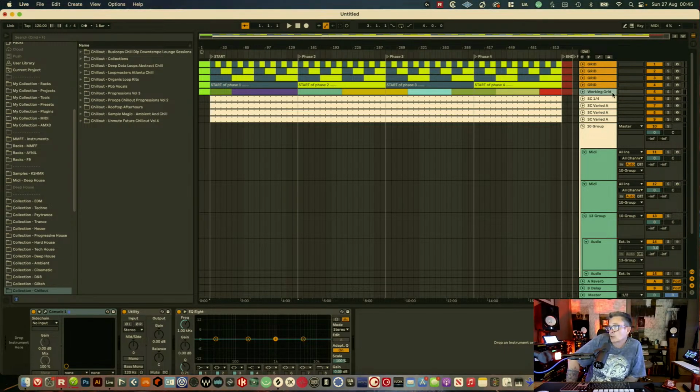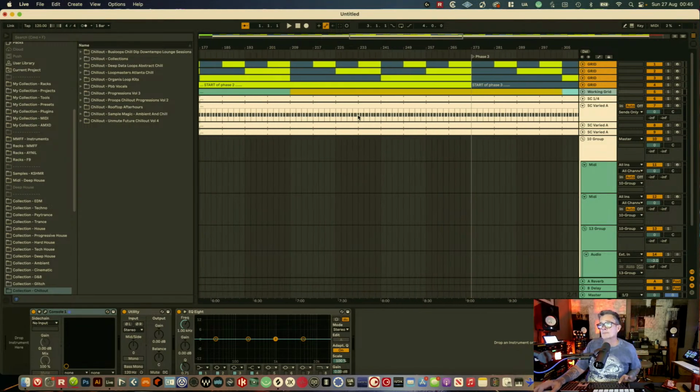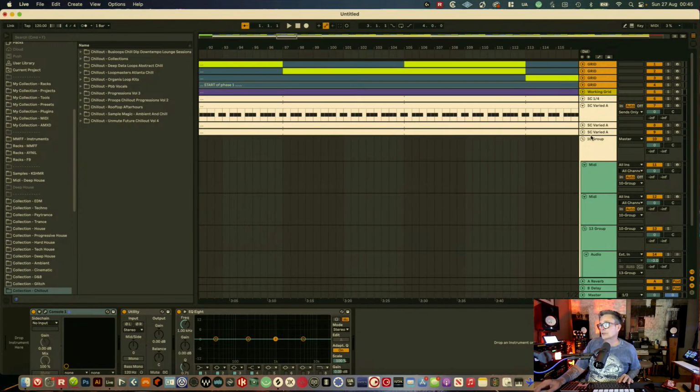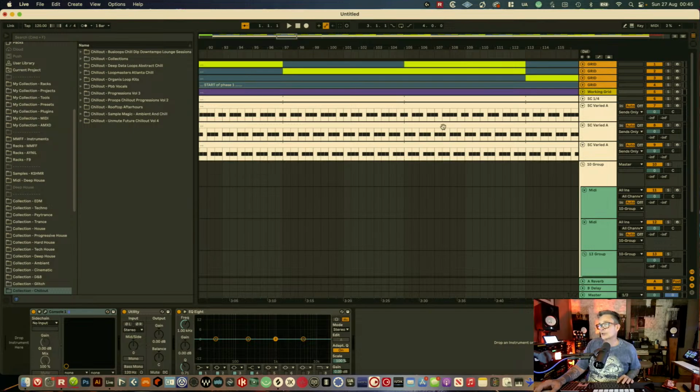Going below that, I've got my 4 different side chains that I use. The first one is a typical 1/4, so it's a typical 4 to the floor, bomb, bomb, bomb, bomb, followed by the next one down, which I'm starting to use these staggered patterns, right? So if I zoom into that one, I've got a bit of a staggered pattern to the side chain that I'm going to use, and the one below it has got an even different pattern, and the one below that's got a different pattern still.